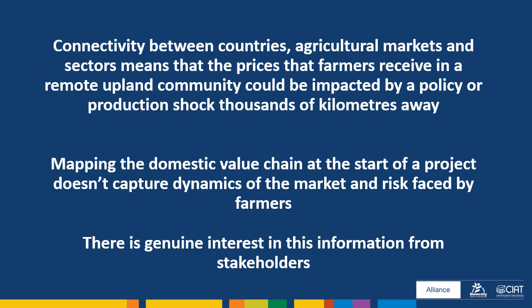So just a few conclusions. The connectivity between countries, agricultural markets and sectors means that the price that farmers receive in one part of an upland community could be impacted by a policy or a shock thousands of kilometres away. Secondly, at the start of a project, mapping the domestic value chain that stops at the border doesn't capture the dynamics of that market and the risks that farmers will be exposed to.